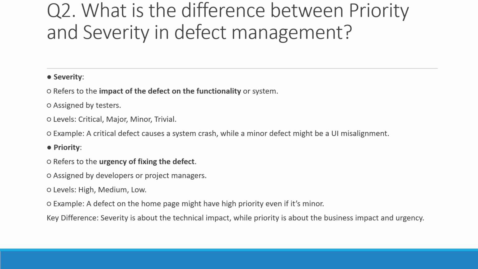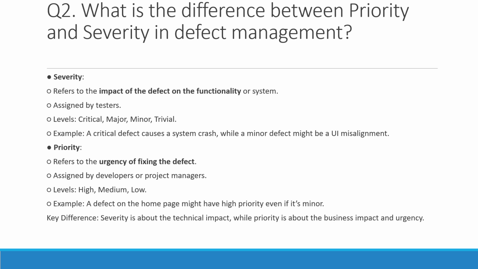Severity is usually assigned by testers and is categorized into levels such as critical, major, minor, and trivial. For example, a critical defect might crash the system, whereas a minor defect might just be a small UI misalignment.